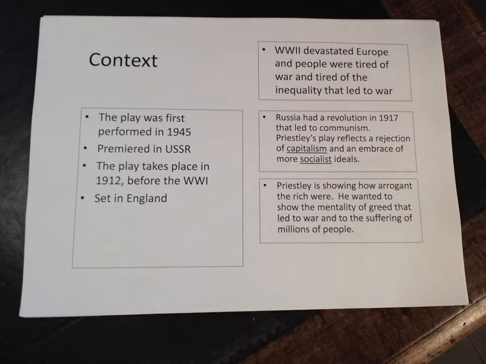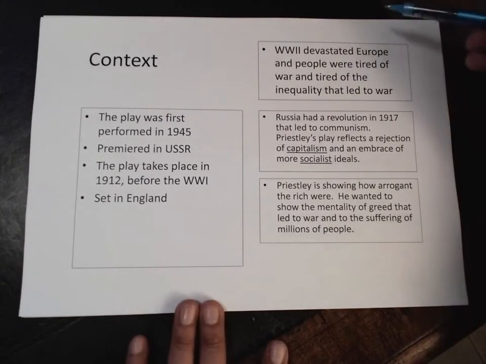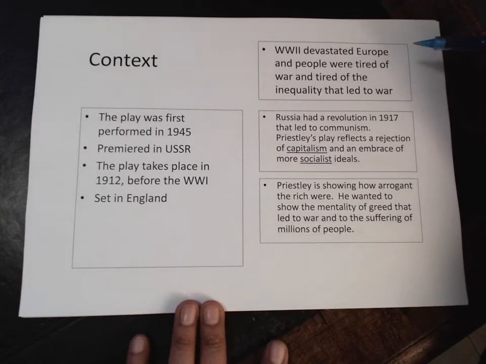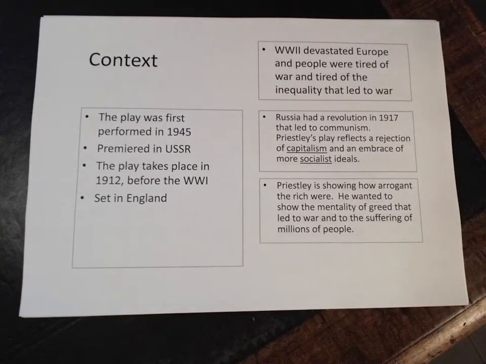Context is something that's assessed and it's important to understand when reading and writing about the play. It was first performed in 1945 — not in London, but actually in the USSR, in the Soviet Republic of Russia, a communist state. He made the play take place in 1912 and set it in England before the war to make a commentary on England. In the context of 1945, Europe and Russia had been absolutely devastated by the war. In England, there was a weariness with the inequalities that led to war, and this play explores that. Russia itself had a revolution in 1917, and the inspector alludes to this when he says, 'better to ask for the earth than to take it away.' Priestley is quite clearly rejecting capitalism and praising socialism — it's ideologically positioned.